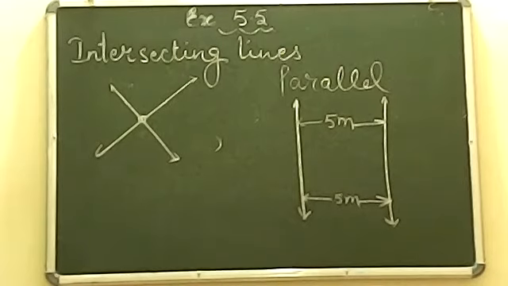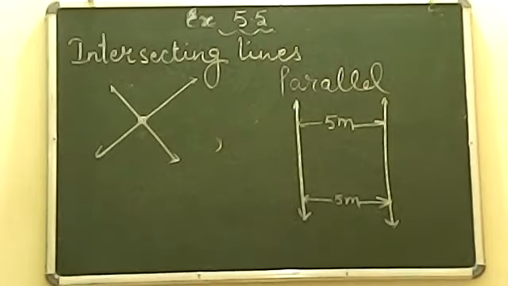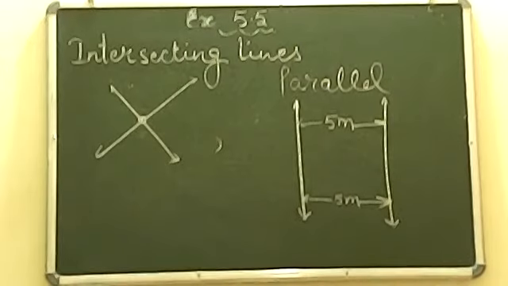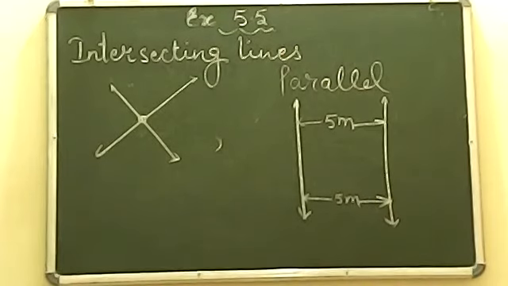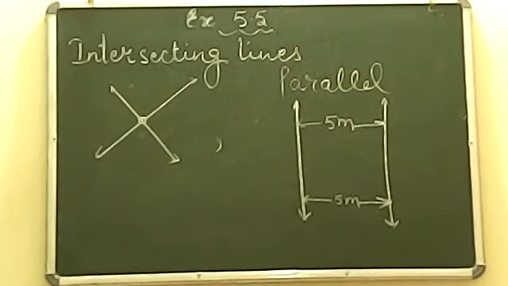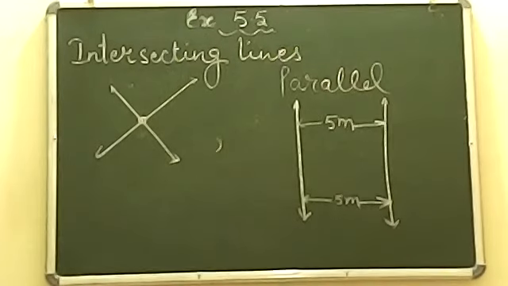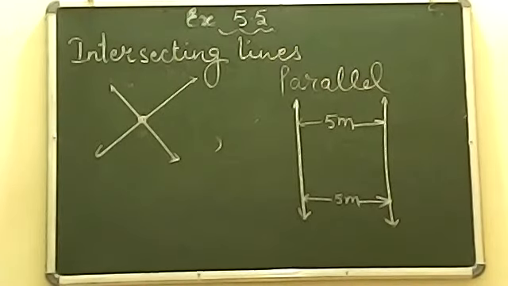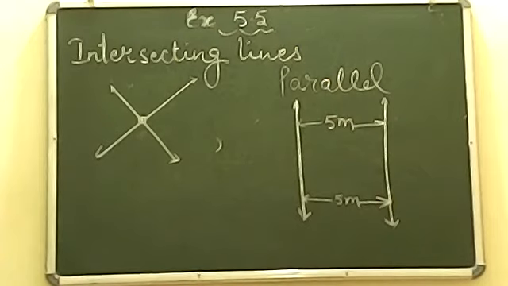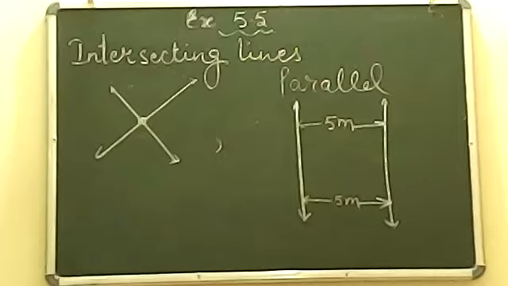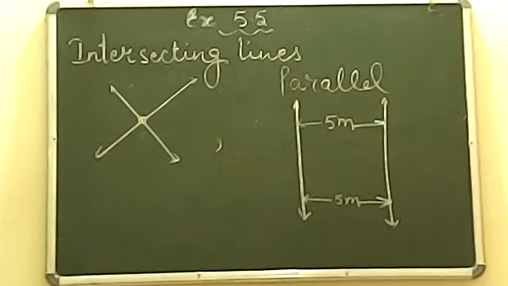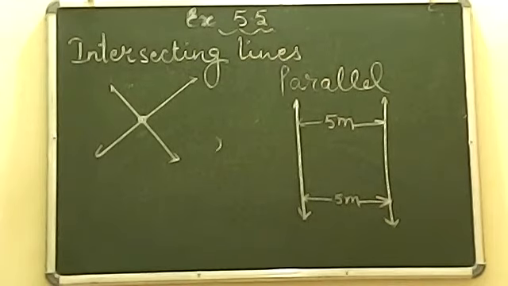Now I want to ask another question. Can you please tell me what is the angle between 2 perpendicular lines? Faster, please. Wow, great. Absolutely right. Right angle. You can call it 90 degree also. Remember, whenever you see perpendicular lines, always understand you are talking about right angle. Okay, you are always talking about a right angle when you talk about a perpendicular line.